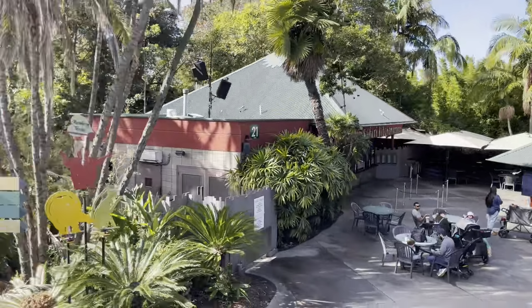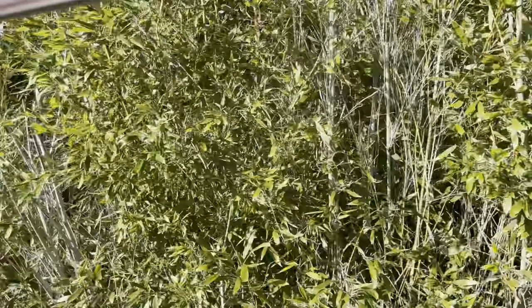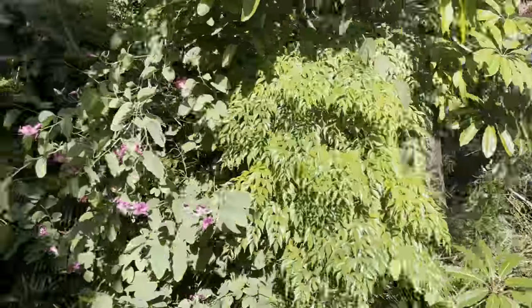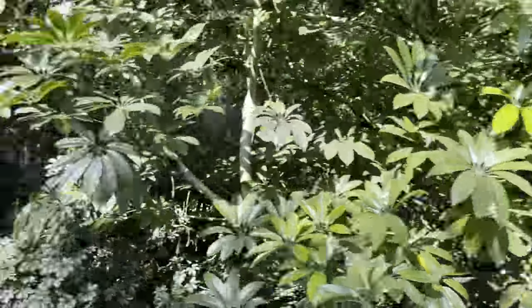And not only that, there are two different entry sections. We like to sit up top as we found from experience that the lower levels don't get as good of a view of the animals and the surrounding area. And at some point today, that's only if the bus is not moving, you got two feet on the ground, one hand on the rail, or if I'm telling you that it's okay to stand. Once the bus continues to move, well, you're going to sit right back down.